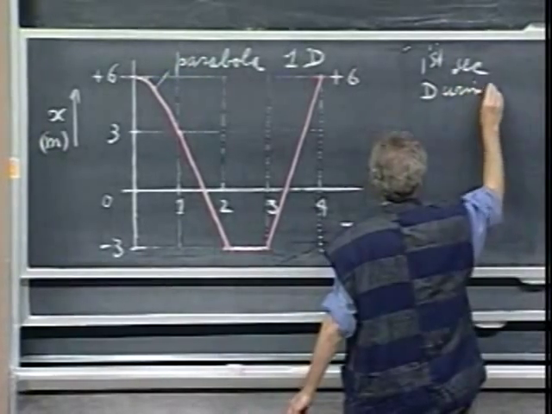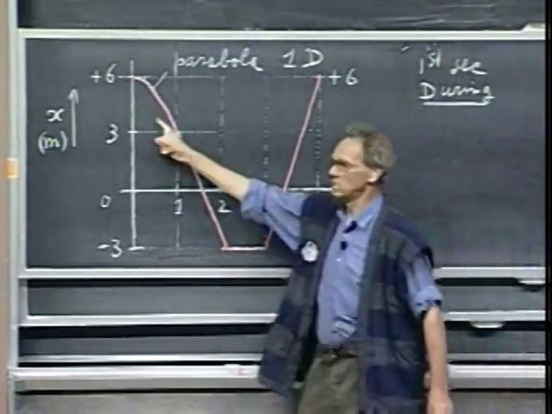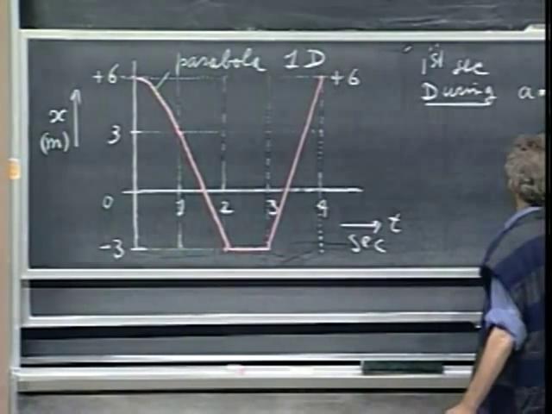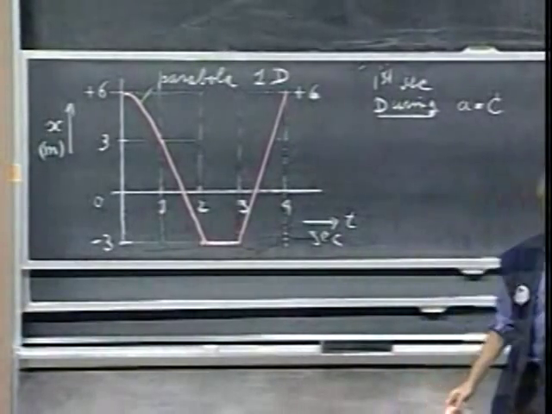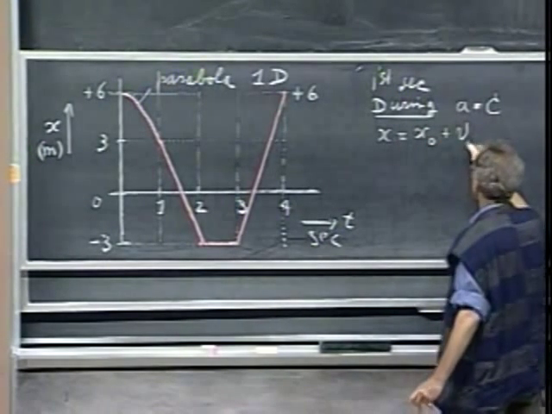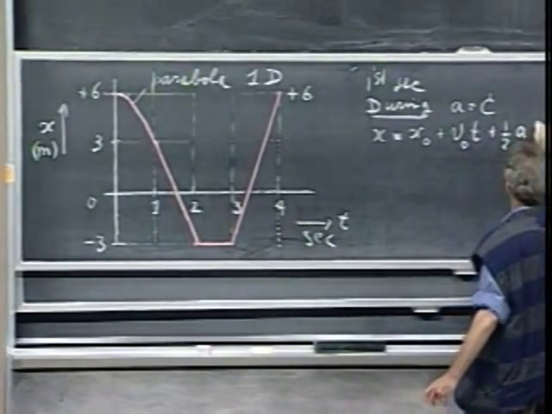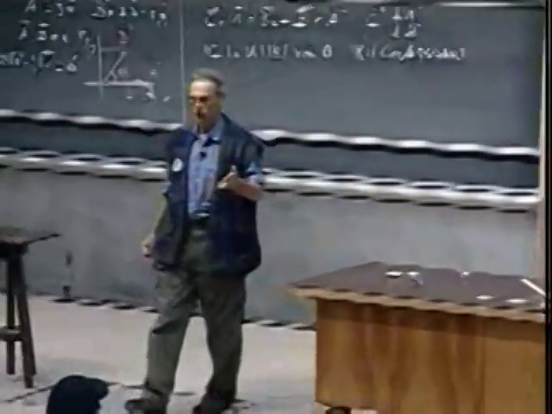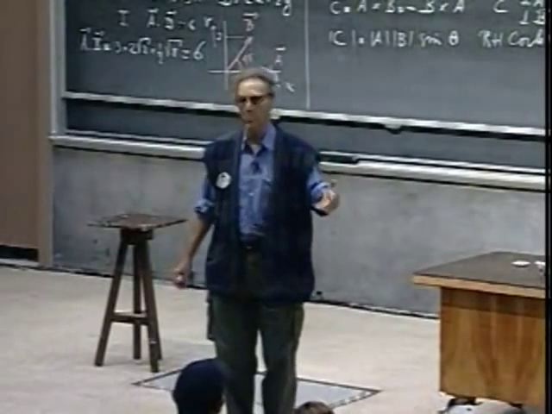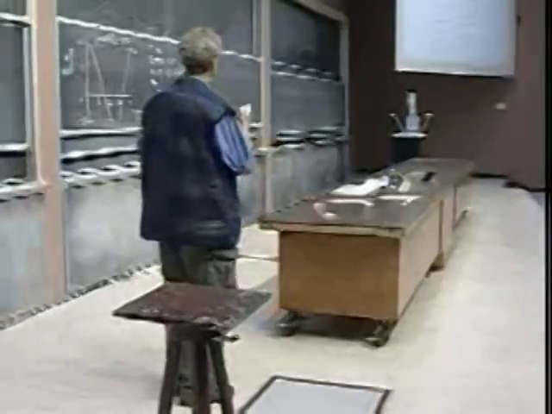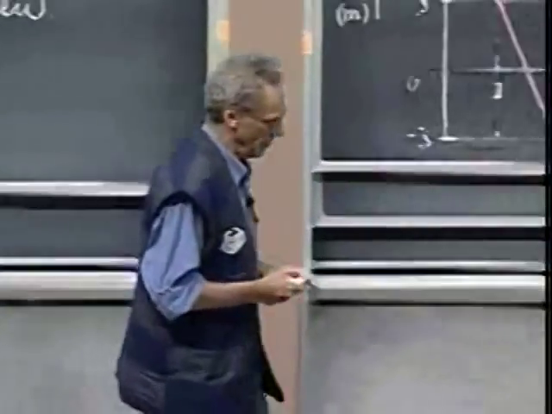during the first second. Since this is a parabola, you know that the acceleration is constant. So I hope you will conclude immediately that a must be a constant. If a is a constant, the position x as a function of time should change as follows: x0 plus v0t plus 1/2 a t squared. I expect you to know this equation. Very often do I give you equations at the exam, and that may well happen during the second and the third exam, but it will not be the case this time. The equations are all very fundamental, and you have to make them part of your world. So this is an equation that you will have to remember.